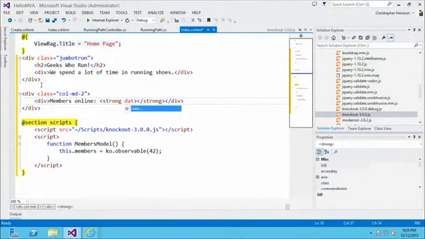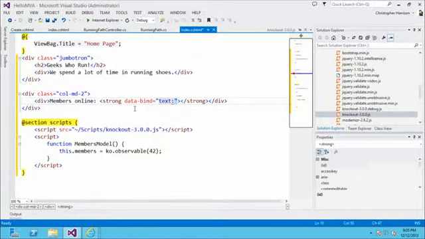And now, data and bind. For some reason it's not coming up, but that's all right. So there's my little data bind, just because I want it to behave. It's not going to. So what I can go ahead and do is I can say text, and you'll notice that I am getting the IntelliSense inside of there, so it's picking up the property for my little strong, and then I could go ahead and say members model, just like that. Whoops, nope, that's not what I want. I'm sorry, I want simply members.